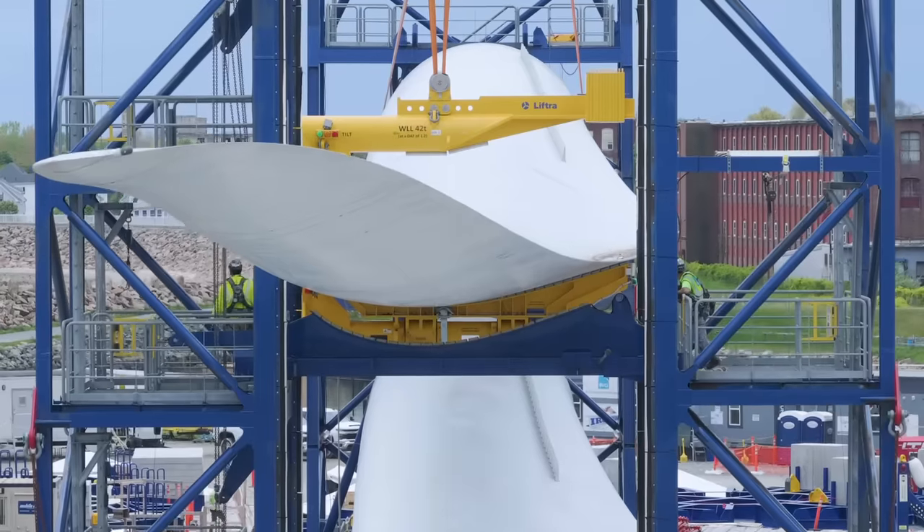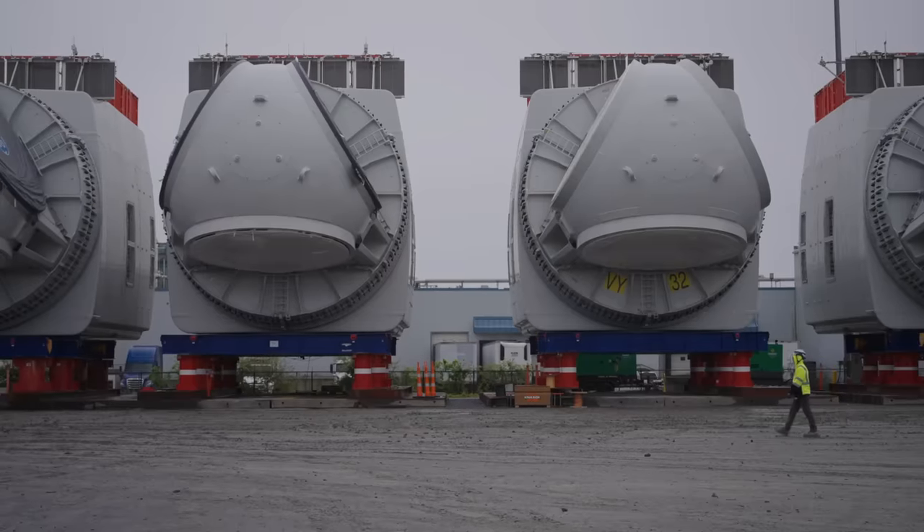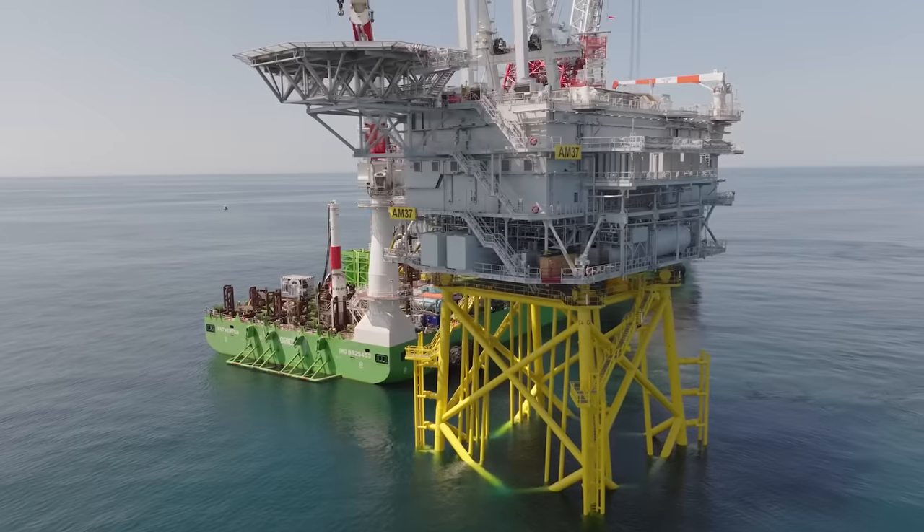This process is starting standards and policies to dictate where this industry goes in our country, and it's very important. The ability of our men and women to work with some of the biggest and most massive mechanical ships and hoists, working out there on the high seas, is extremely inspirational and such an intense feat.